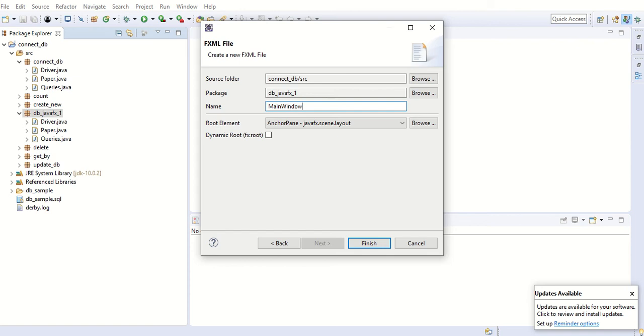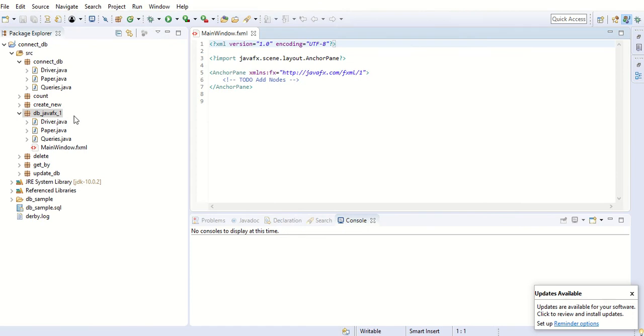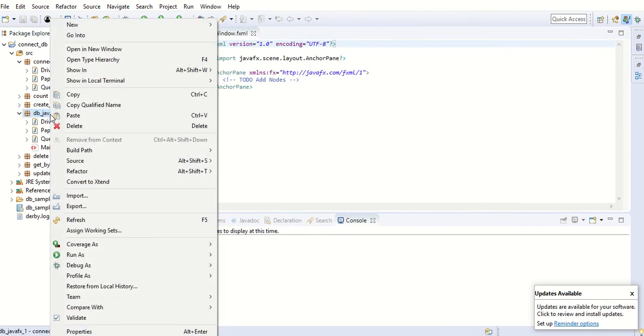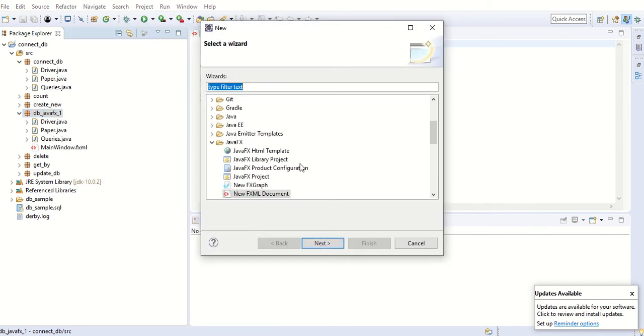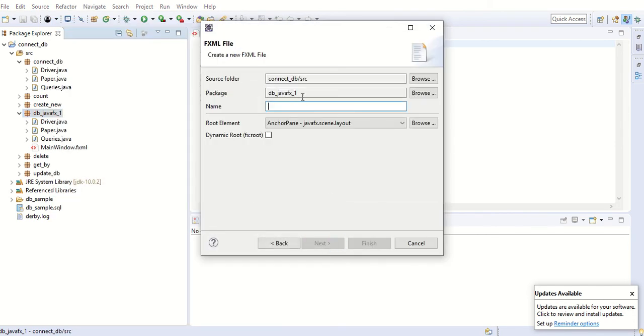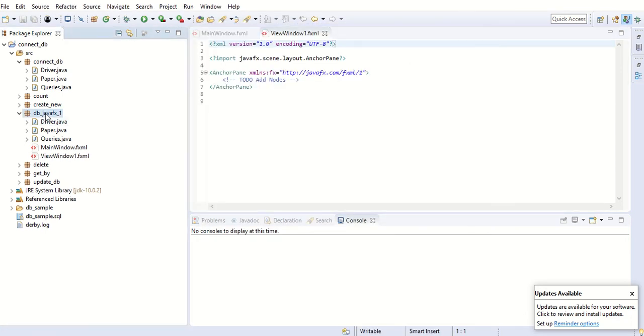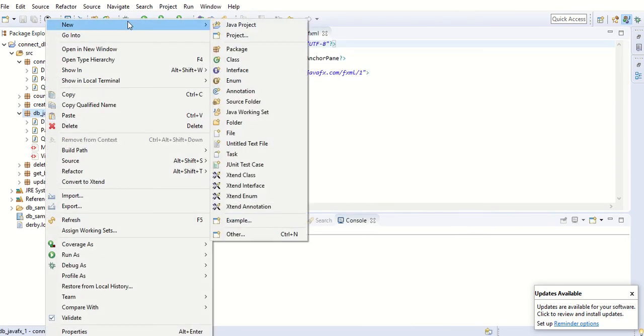Main window, and then I will create 2 more windows: view window 1, and I'll create another one, view window 2.